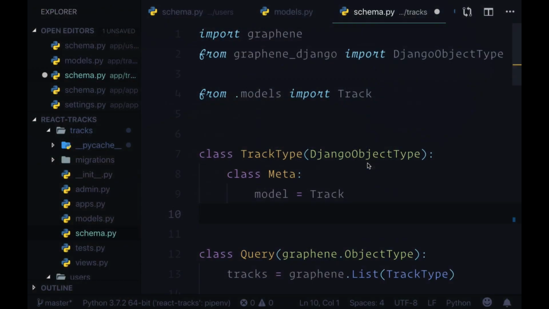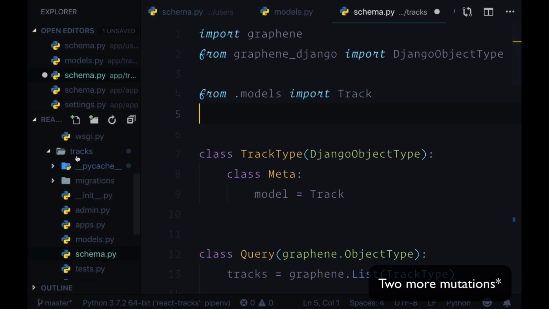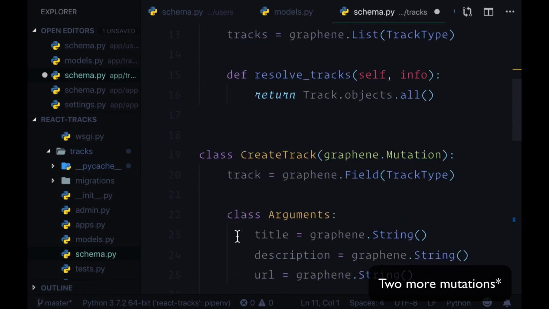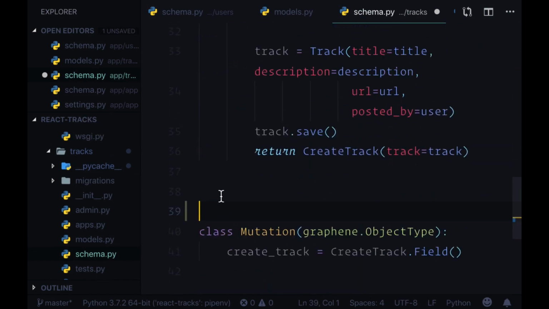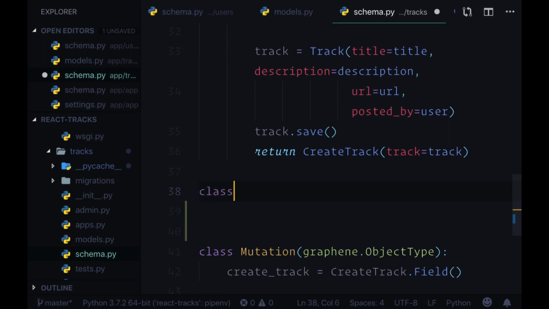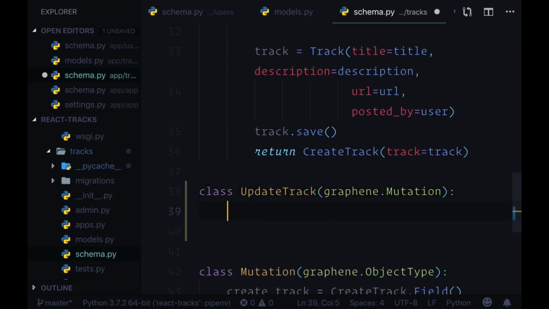So let's head to schema.py in our tracks app, and we'll add another class, first called update track, and it's going to have one field called track, which will provide the returned updated track on it.